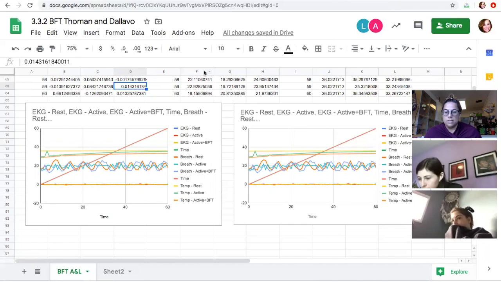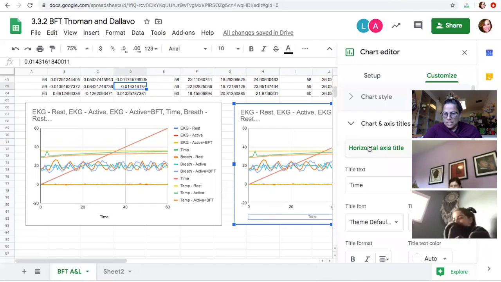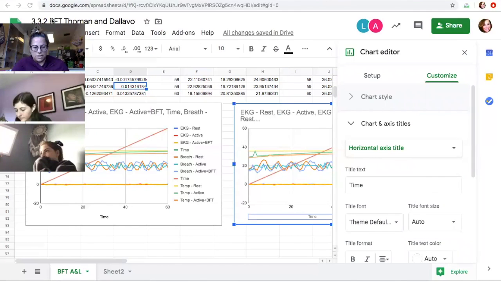Okay, so then double click on your chart and you should see a panel pull in from the side, and it's like, look at all these fun things you could do. So it's called Chart Editor, correct? Yes. Fantastic. Okay, so now here's where things get exciting and we can do lots of fun stuff.